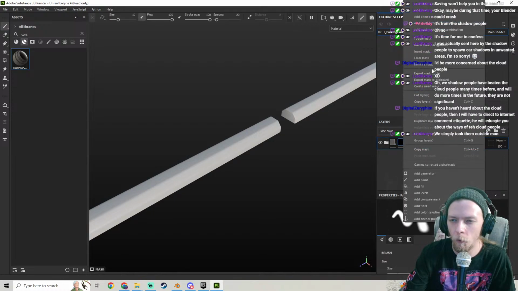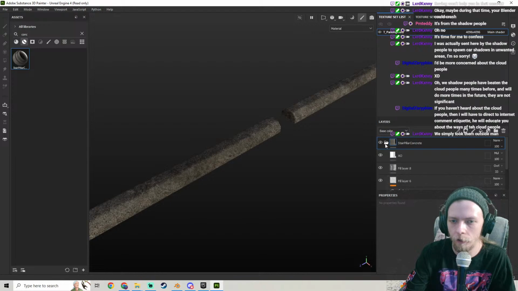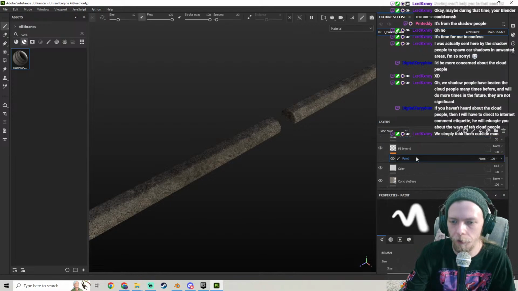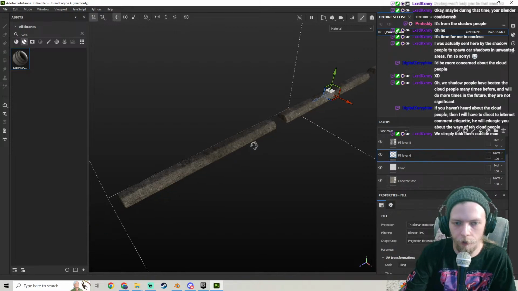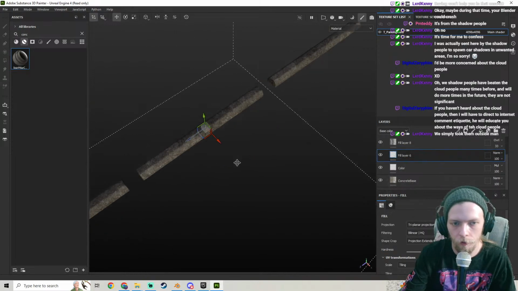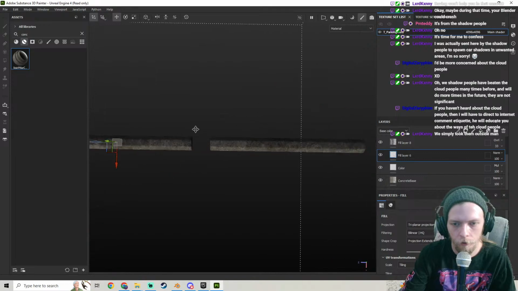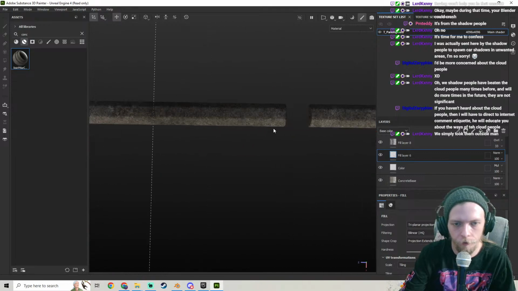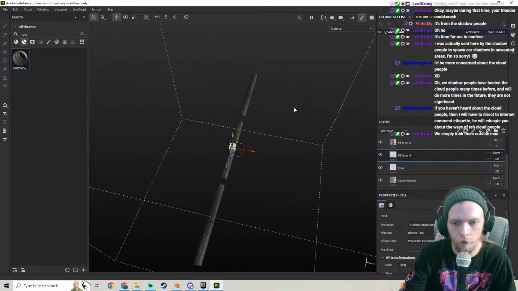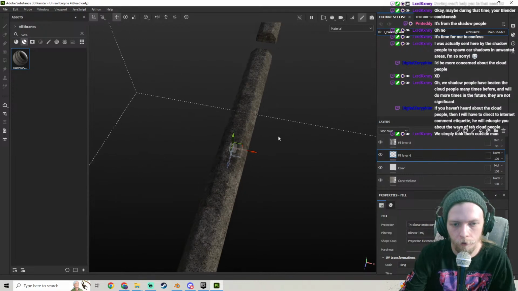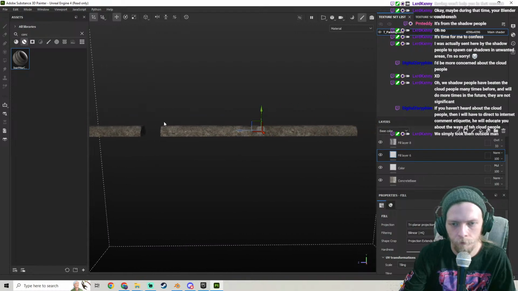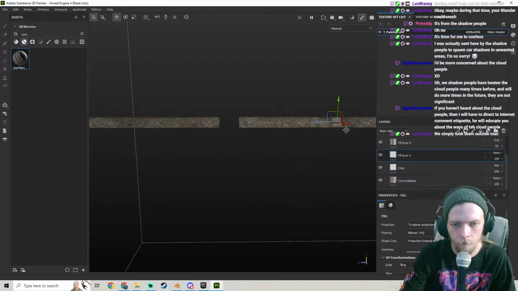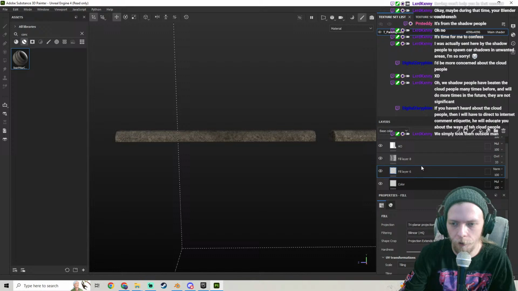Let's move mask. Go into the paint layer. Delete that guy. And cool. Go into the tiling of, I think it's this.